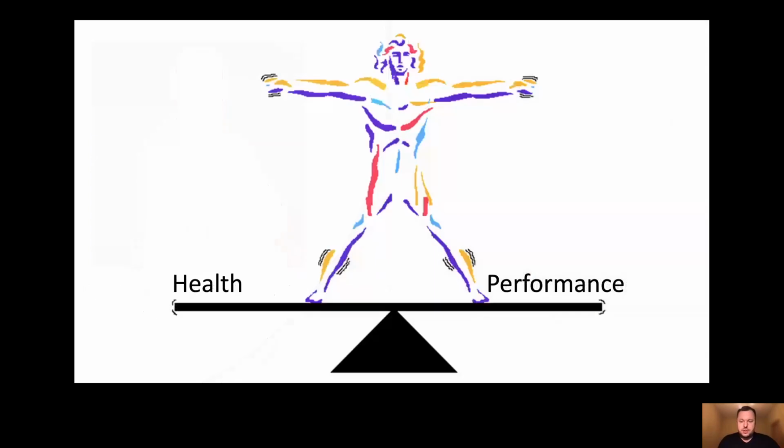So first of all, I just want to emphasize that the good athlete, the healthy athlete, is the athlete who has the balance between health and performance. So if we're able to hold that balance in neutral position, we have a good career, we have good results, we have a long career without any injuries and so on.